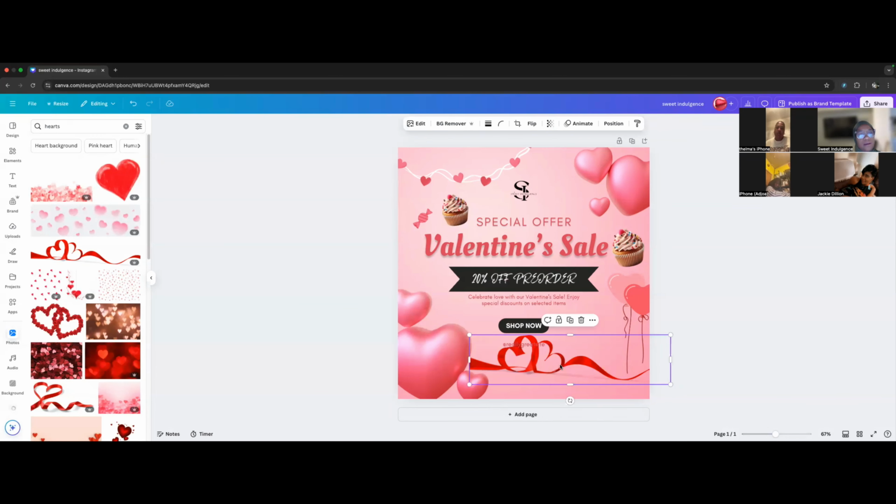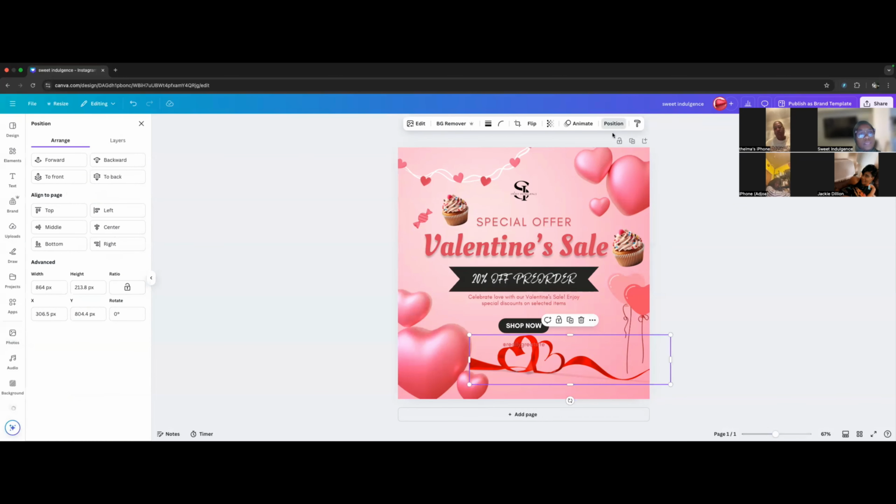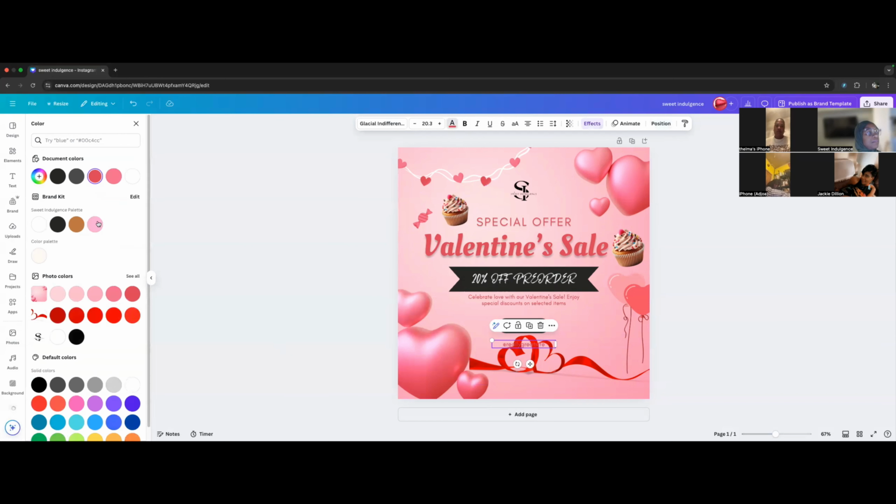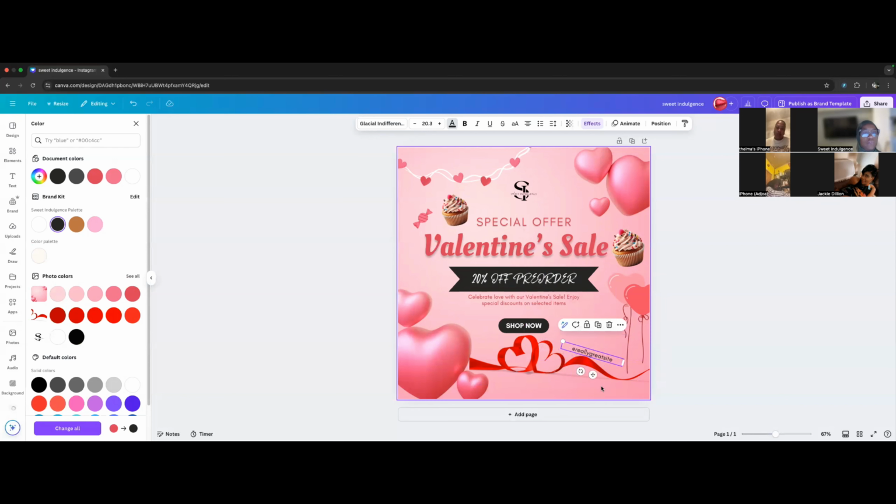All right. And then here, another thing you can do is position it. You can move it to the back, so that it'll actually go behind your wording. So I would change that maybe to black so it would stand out a little bit more. You see what I'm saying? Like if this was my website. You could move it up to here if you want it, or keep it down there. I could spin it, make it go along with the curve of it. You can really do whatever you want.